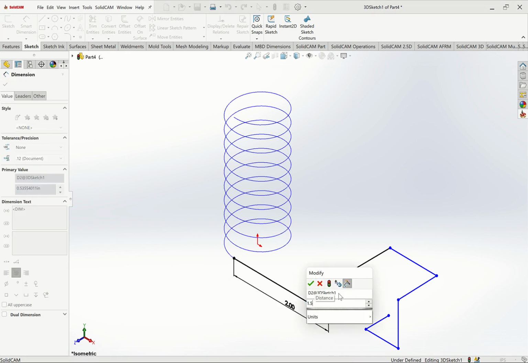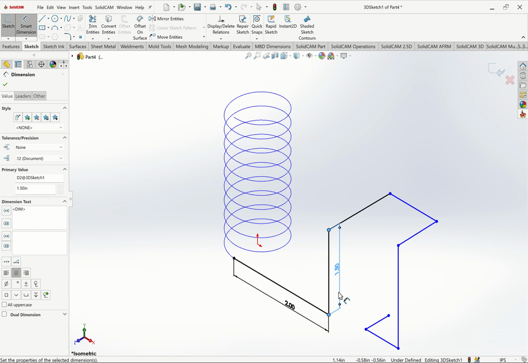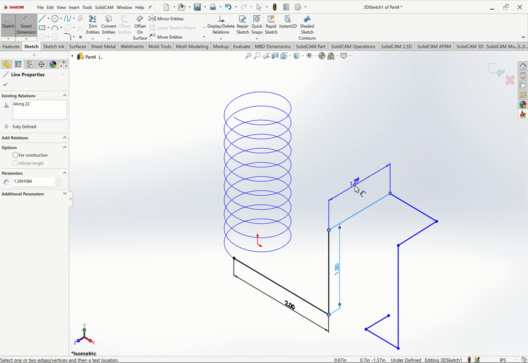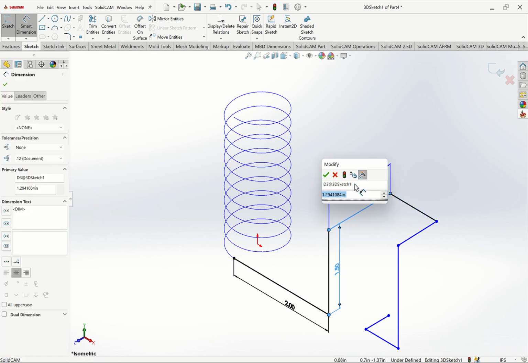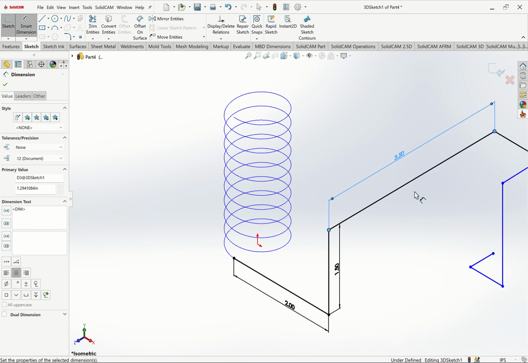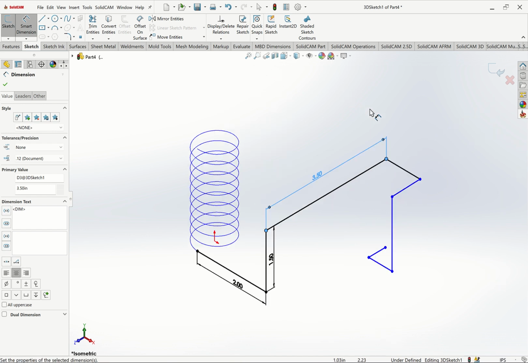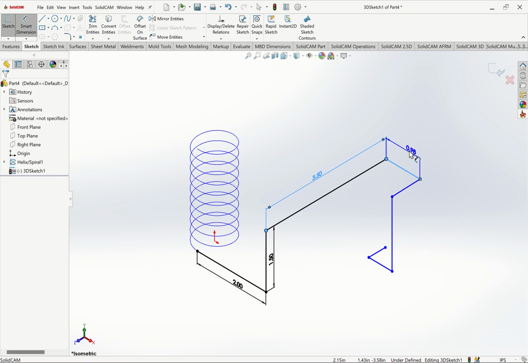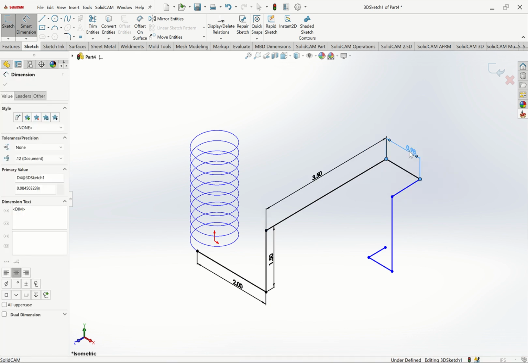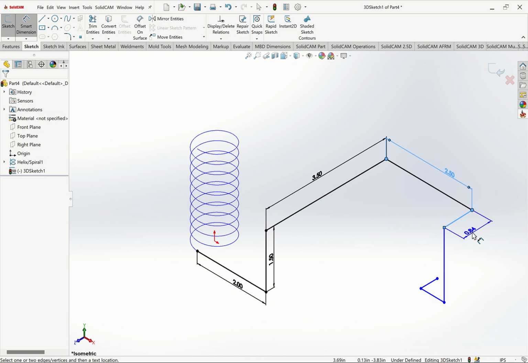This one can be 3.5. I'm combining the 2D sketch and 3D sketch. This one can be, let's say, 2.5. Also this one, 2.5, but I can put constraints. Let me just dimension it.